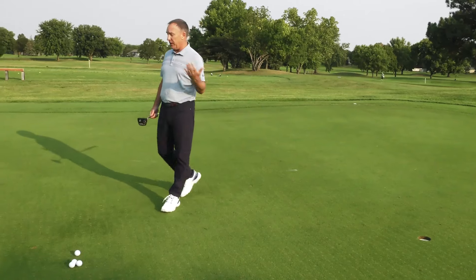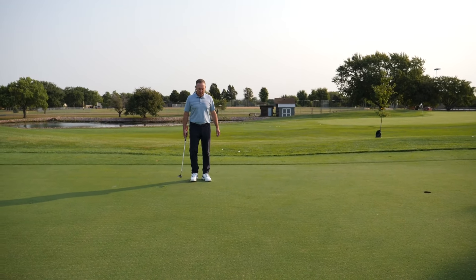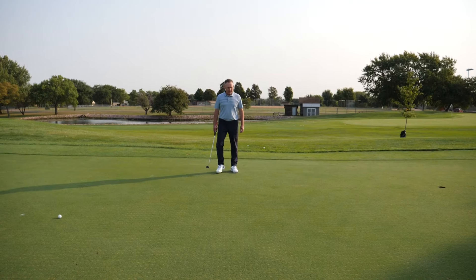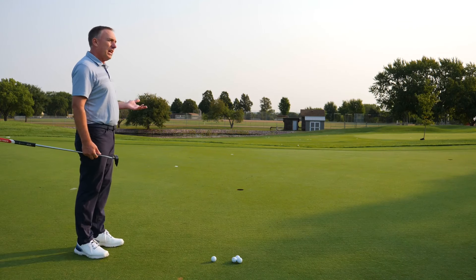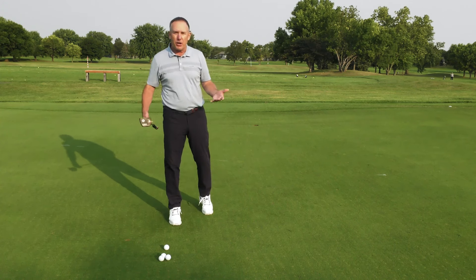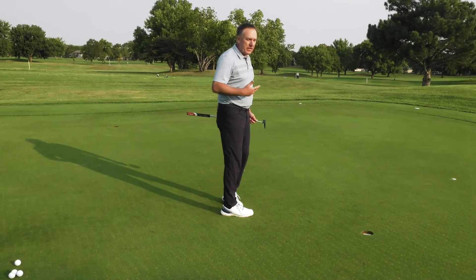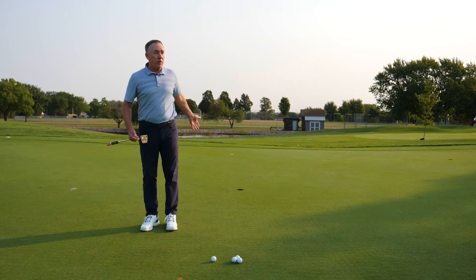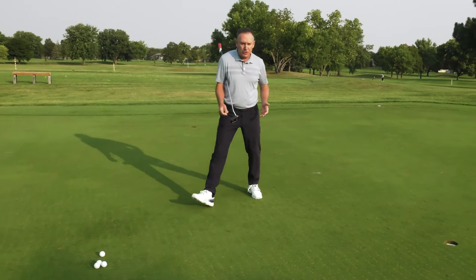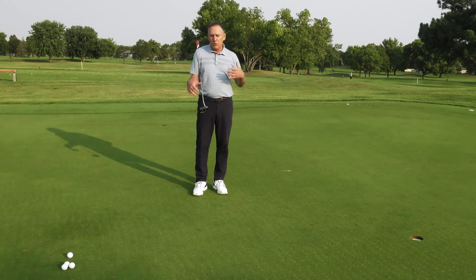Why is that important? Green reading is about understanding where you want the golf ball to go. By opening your body and having your eyes see the entire landscape, your mind will organically and naturally start to give you better touch and better feel. A lot of golfers, when they read a putt at all, just kind of walk looking at the cup with no reference to where the ball is, then walk back with no reference to where the cup is — never giving their mind the opportunity to see the cup and ball in one vision.